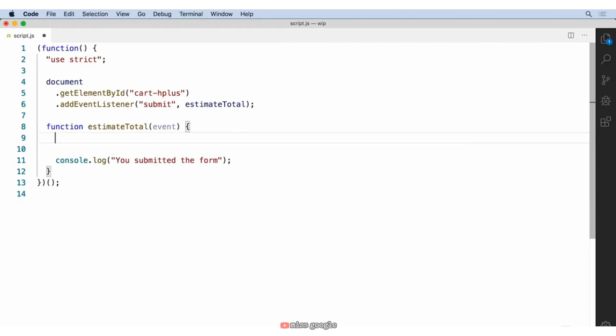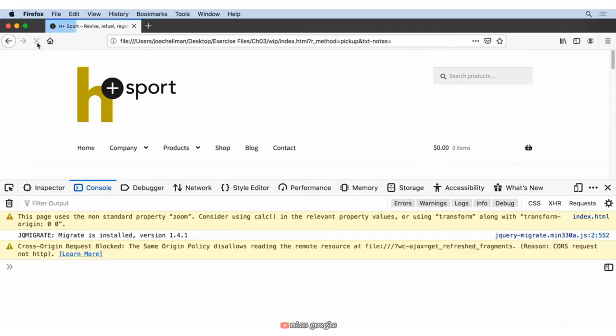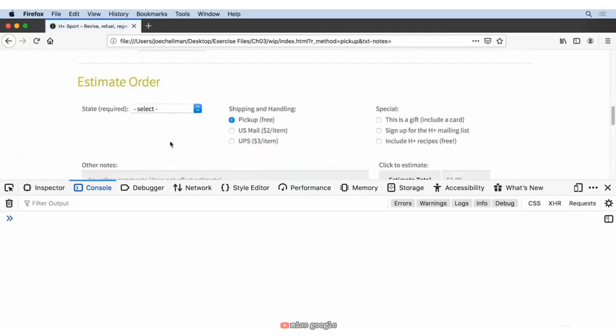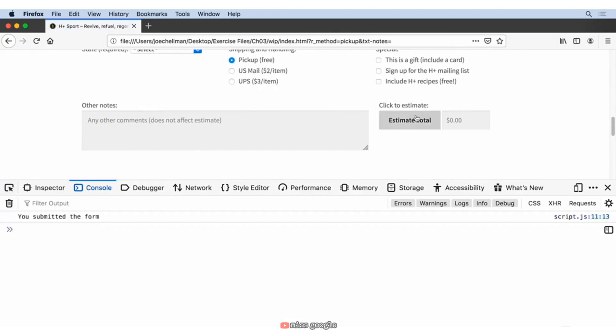I'll switch back to the browser, and here's how we do that. Almost every event has a method available called preventDefault. This will prevent almost any default action that would happen when this event is triggered. In the case of a submit event, this would prevent the page from being reloaded and the form data being submitted to the server. So I'll save this again, switch back to the browser one more time and refresh. Clear these excess messages. I'll scroll down and submit this. There we go. Now the page does not reload, and I can see my message.